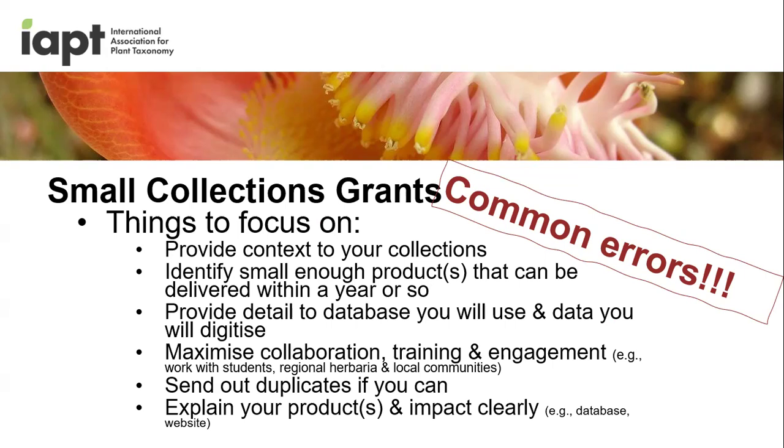And that is also fine, because it is possible that that's where all the collections from that particular genus, order, family is currently present, because the expert is attached with that herbarium. So that also makes it quite an important collection. So provide that context to your collection. Identify small enough products that can be delivered within a year or so.